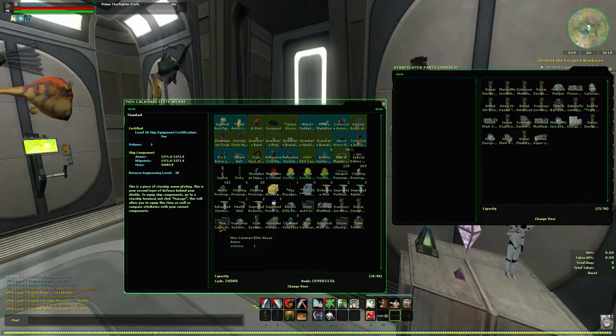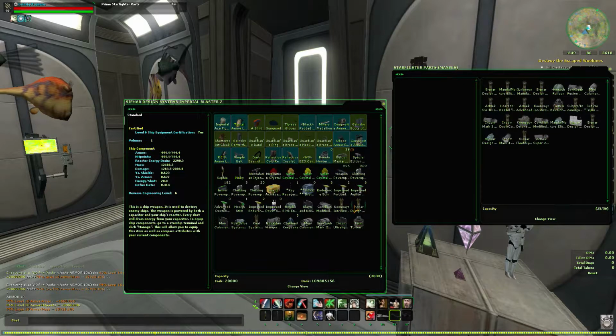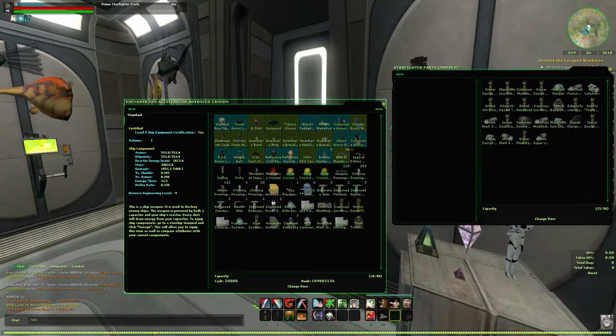I know this level 10 armor is already garbage, and just to show you guys, we'll type A0. 3,000 front and back hit points is what you're looking for at 95%. This one's only 1,300. Then the mass is too high, 41,000. We're looking for a 1,500 mass, basically, 1,600. And then we got a couple of weapon 6s here, or at least one weapon 6.